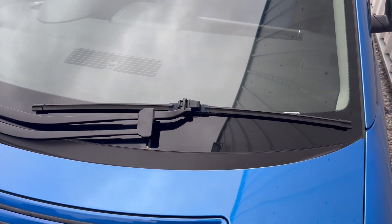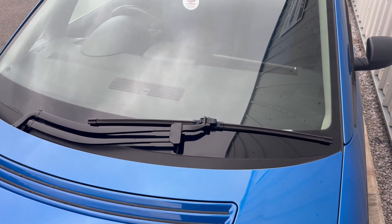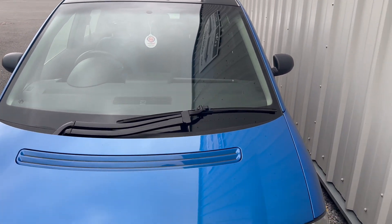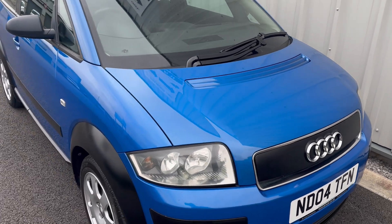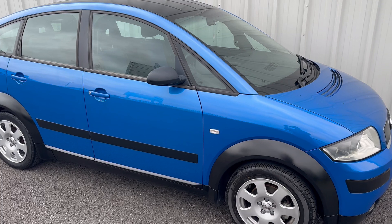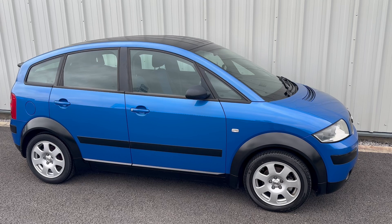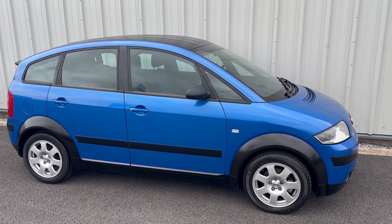The mirror has been fully refurbished — again a common problem on these A2s, as those who know these cars will be aware. All been replaced and refurbished. Bodywork is lovely. A stunning little Audi A2 in the best colour — 20 years old. Get in touch for further details, thank you.